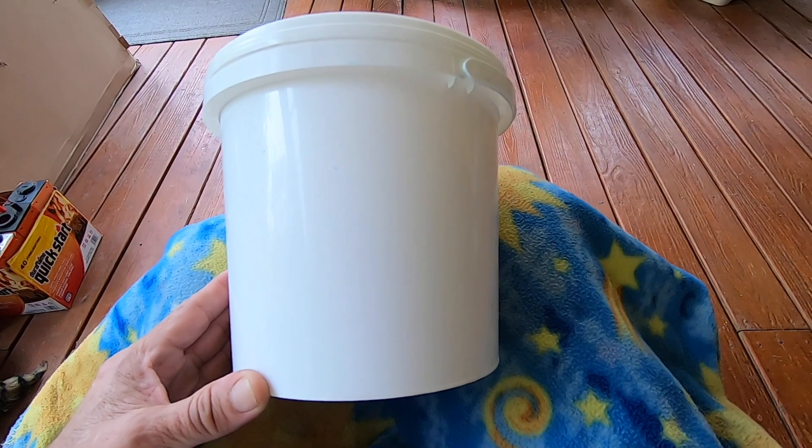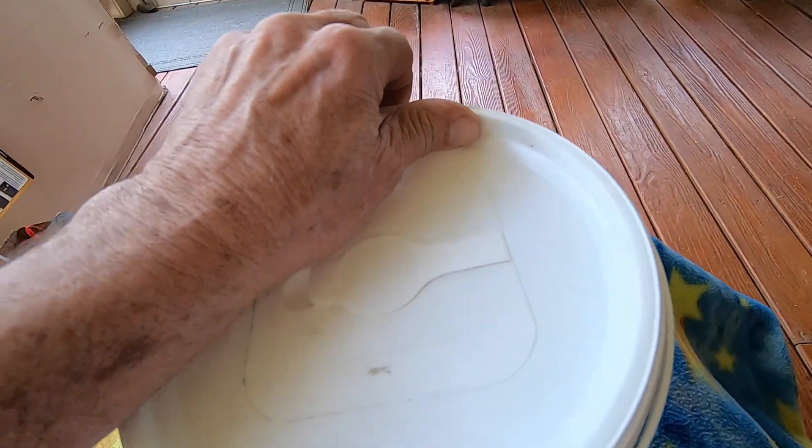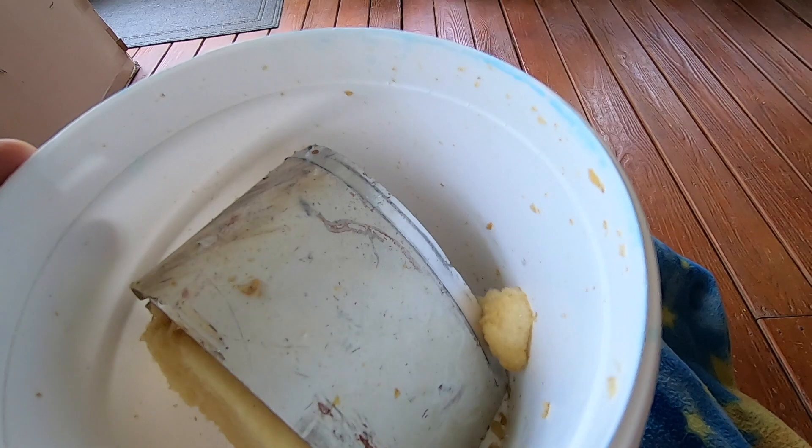We sent it off to RPM Technologies, and basically what they did was take this piece of the Grumman bond line and soaked it in the Polygon for 15 and a half hours. It pretty much did a trick on the styrofoam but didn't really bother the bond lines one little bit. So you can paint this in your fuel tanks — it turns the sealant into a goo and you just wipe it off with a paper towel or a rag that you can throw away.